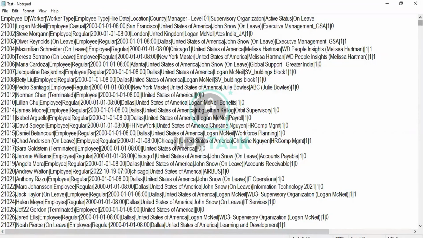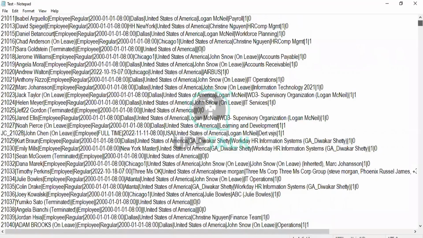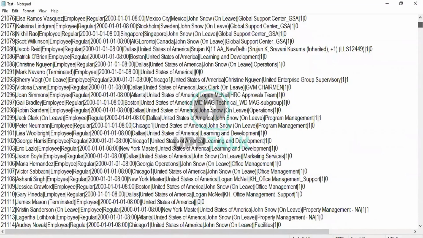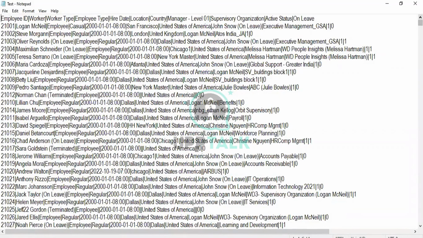You can see the output file, which has got generated in a text format with pipe as a delimiter. This is one of the mostly used output file formats from the vendors, CSV and text with pipe delimiter. This is how we generate output files, either through CSV without any transformation, or even CSV can be generated from custom report transformation, just as we generated text with pipe delimiter.